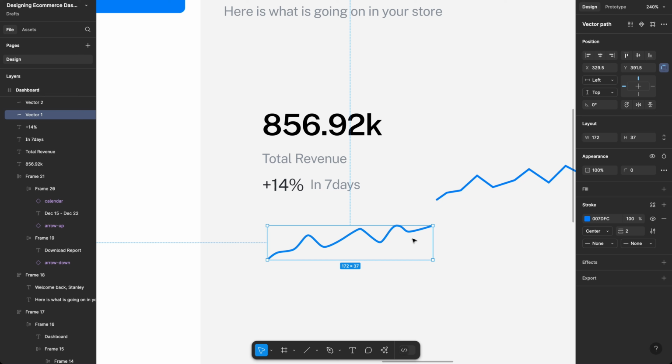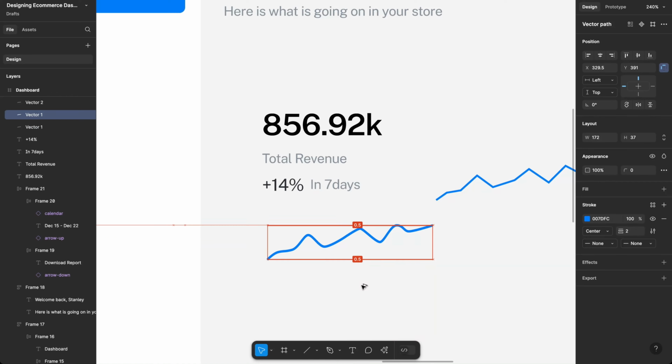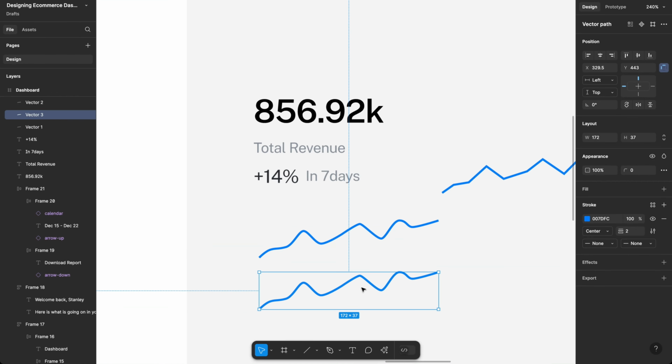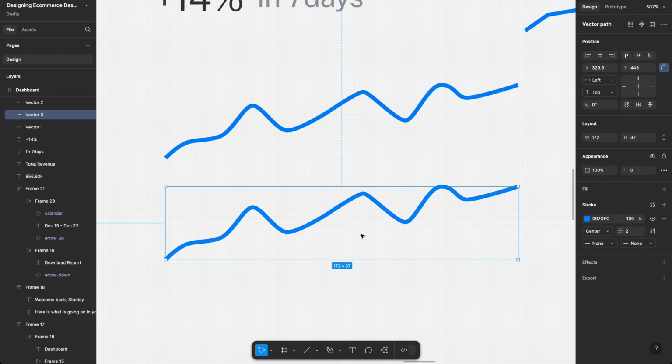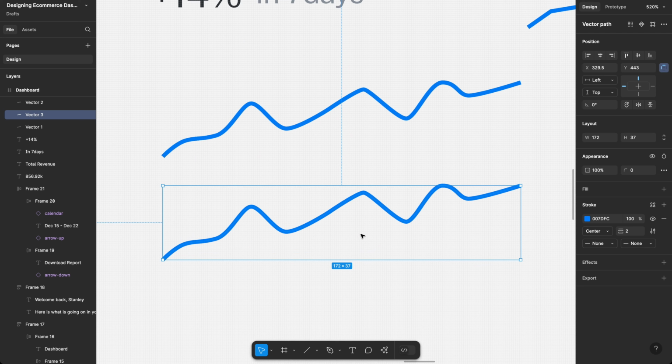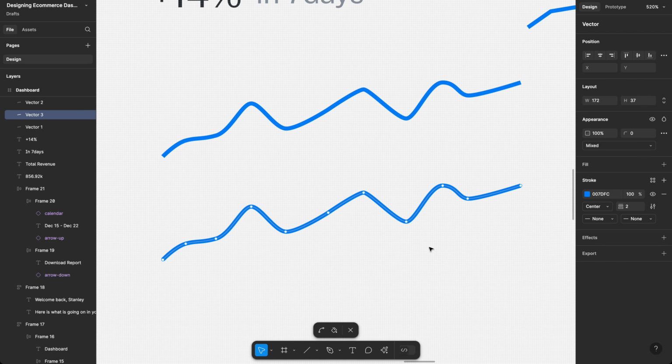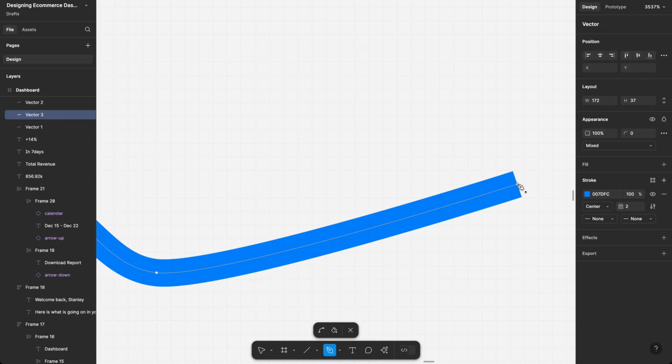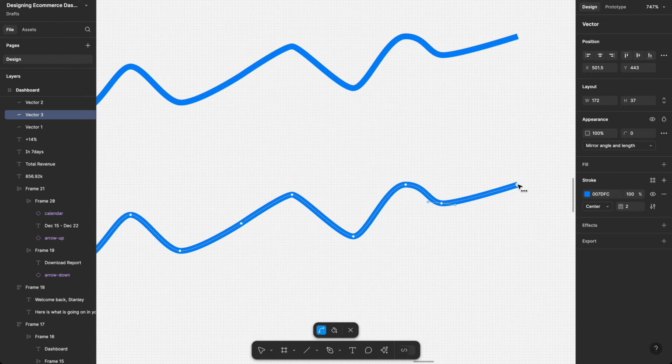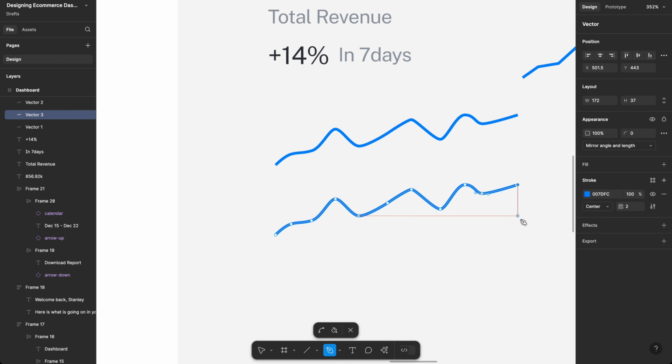Now, let me show you how to go about creating that gradient that you're going to have right behind the line. I will duplicate this line. After I have done that, I'm going to press enter to get into edit vector mode. And then I will come over here and select my pen tool and try to connect all of these lines. So I'm going to place my cursor exactly at this node point and click on that, holding my shift key because I want to have a straight line.